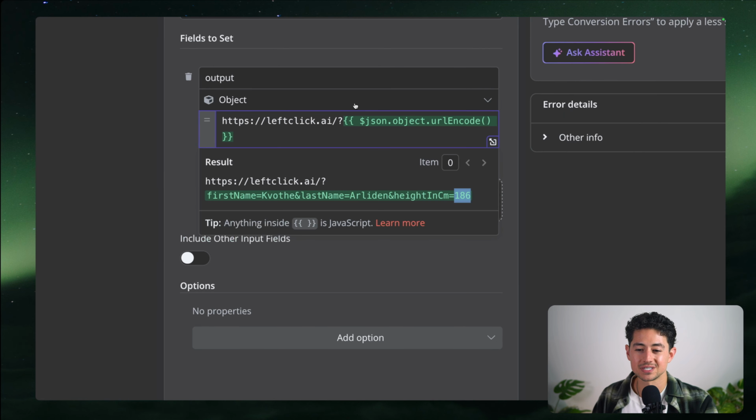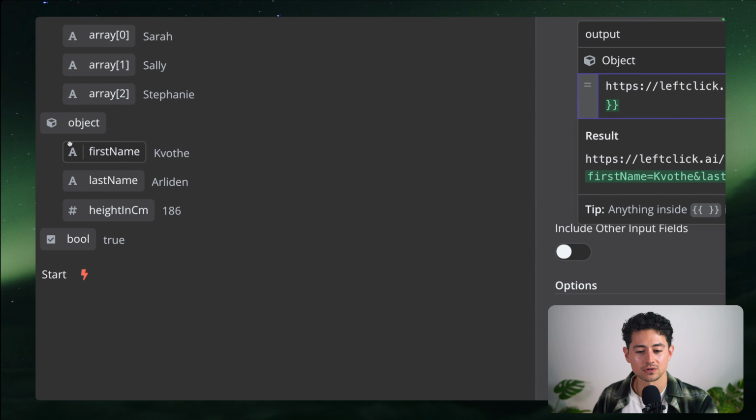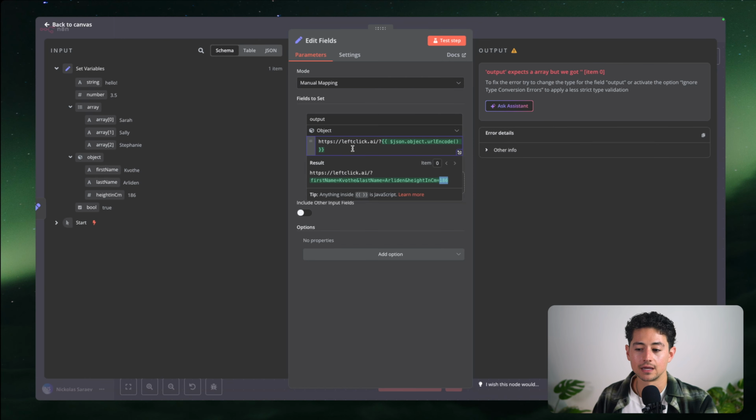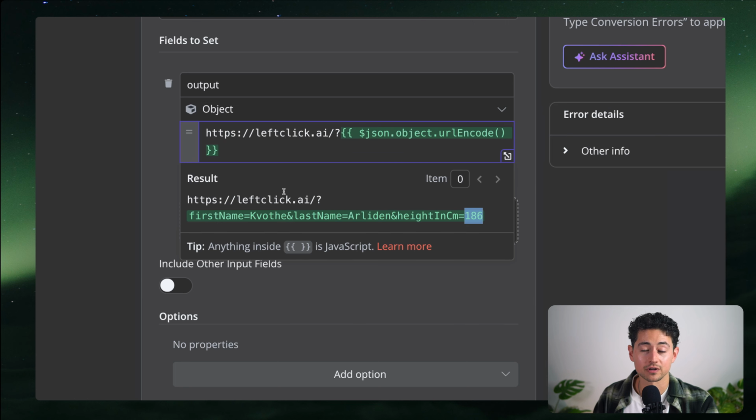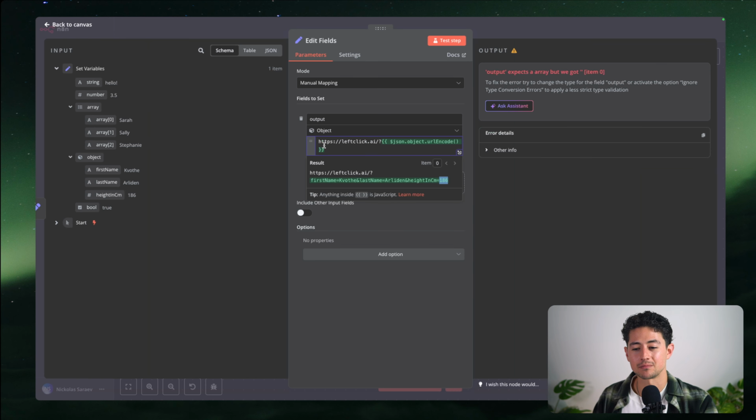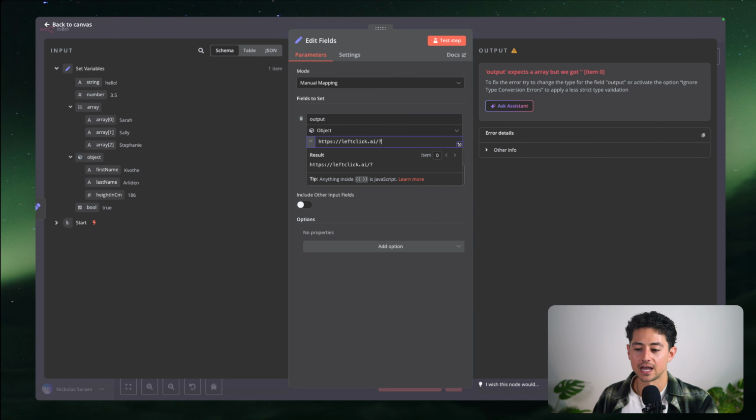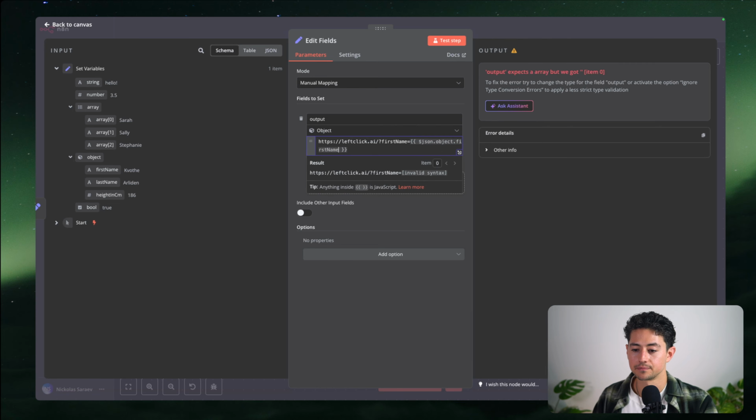So what this allows you to do is turn a JSON object, which is sort of like this structured thing, right? And it allows you to just instantly encode it as one of these URL parameters or query parameters. This is pretty useful anytime you want to send or receive data added to a website or something like that. Because instead of you having to manually put all this stuff out, hypothetically, I could totally go, first name equals, and then I could go $JSON.object.first name, right?